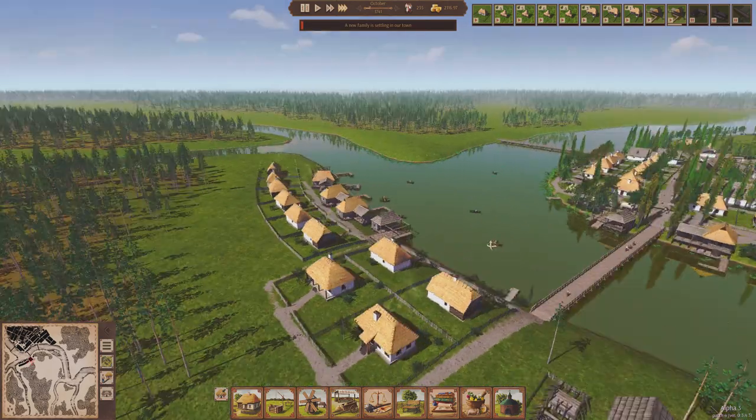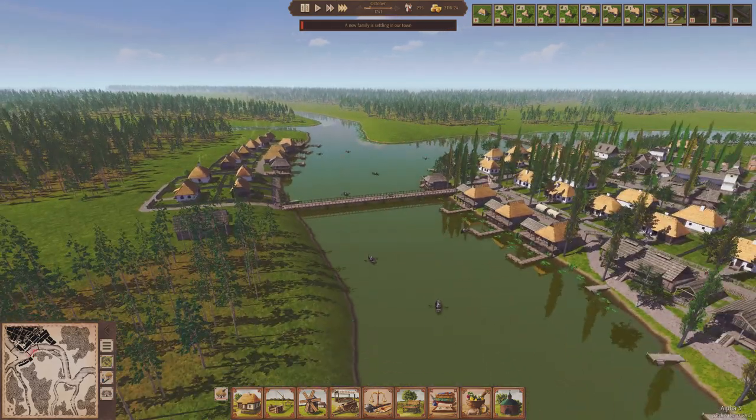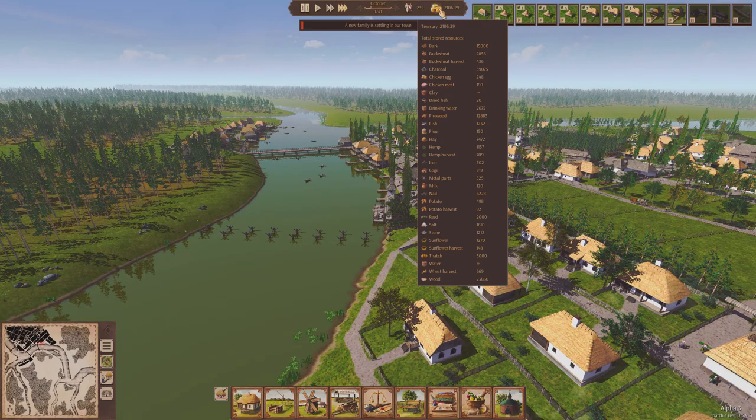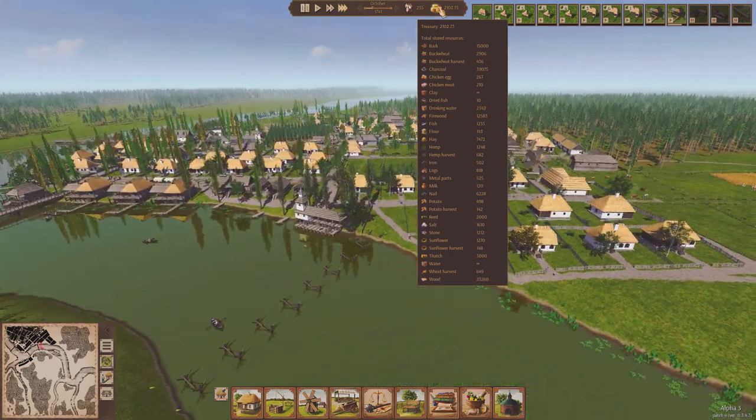Hard to staff. Look how many fishermen we have. That is absolutely ridiculous. We've got dried fish. We've got over 1,000 fish. This is a really good... We've got hemp, which means that there's going to be clothes and all kinds of stuff very soon.